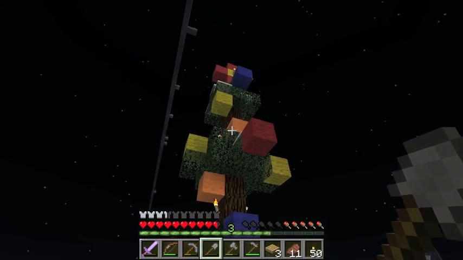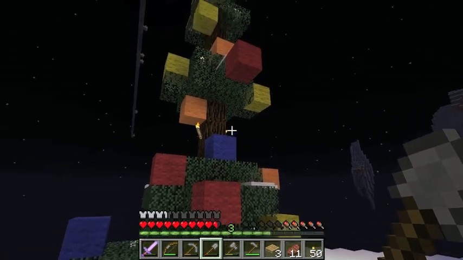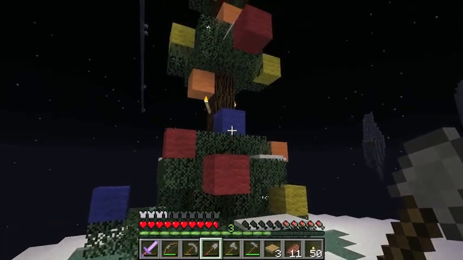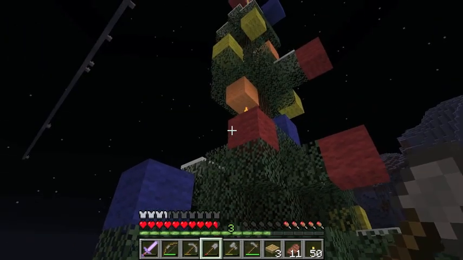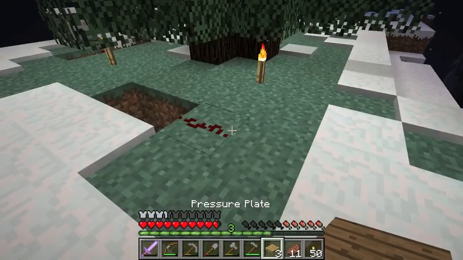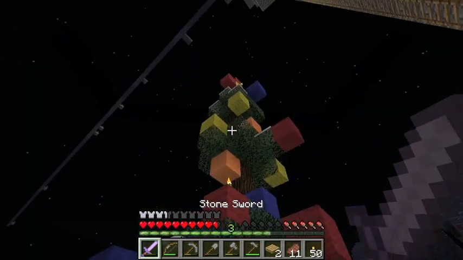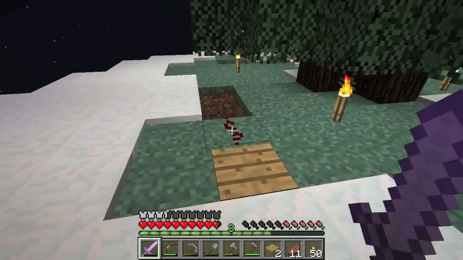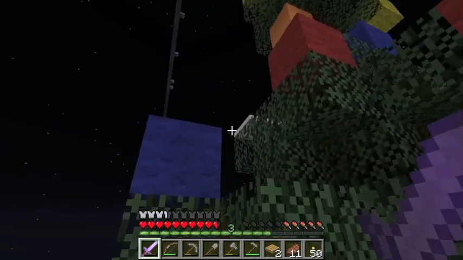A gigantic pine Christmas tree, decorated with multiple beautiful colors of wool. And I figured out what to do with all that gunpowder I've been collecting, and so we're gonna have a little fireworks show in celebration of the holiday. So let's see if this works. I think this will work. Here we go. Let's see if we see some fireworks.